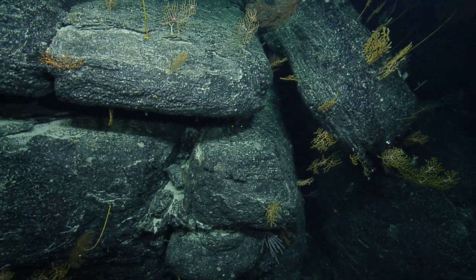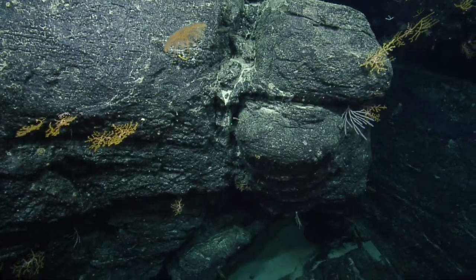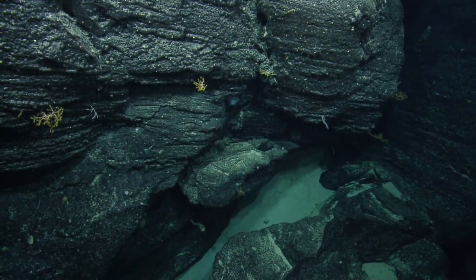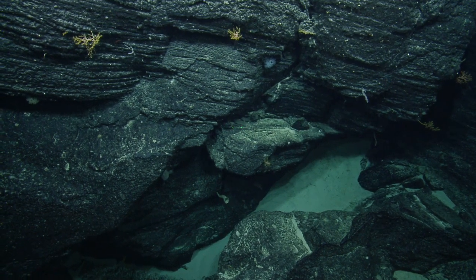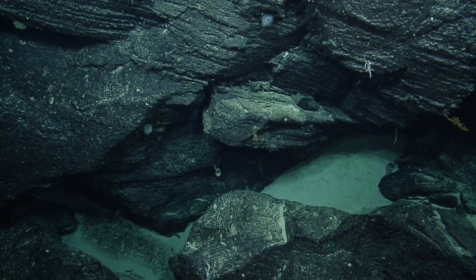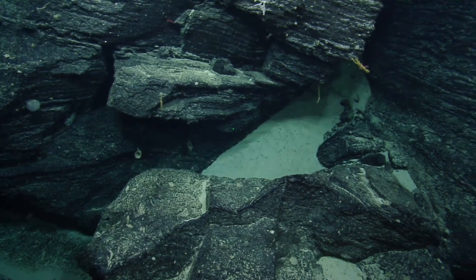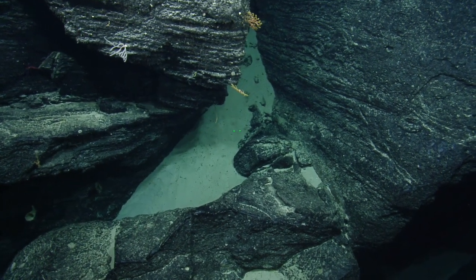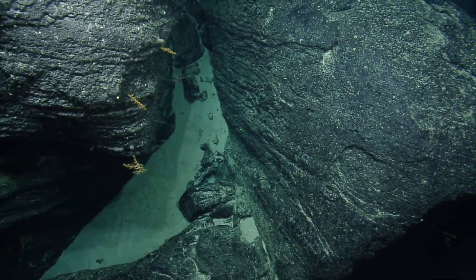You've got tons of altitude now. Roger. Down we go. You can come to your right a little bit more. I'm going to slide back to the right here. Is that a little sponge right there, Brian? Yep. I had a momentary thought that it was an octopus. I know, I did too. I want to look to your right a little bit for me. Really, really dynamic rocks. Come down a bit.